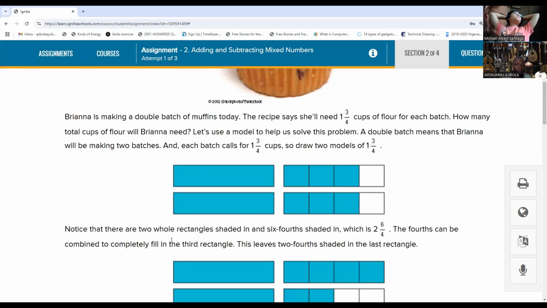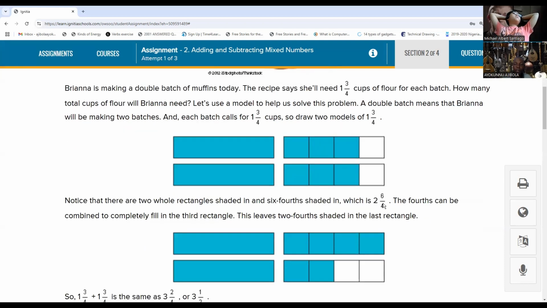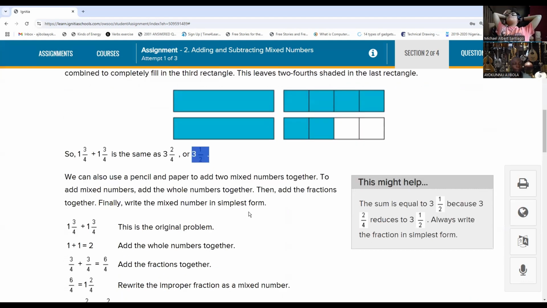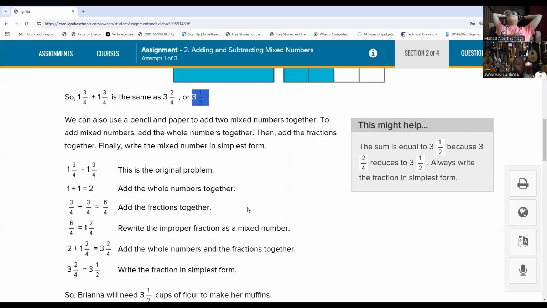Since the denominator is 4, we're going to have 2 wholes and 6/4. And 6/4 is also bigger than a whole. We can see another 4 in 6, making 3 wholes. Then it will remain 2/4, and 2/4 can be 1/2. So this is going to be 3 1/2. Is that clear? Yes. Okay, please concentrate, Miggy.